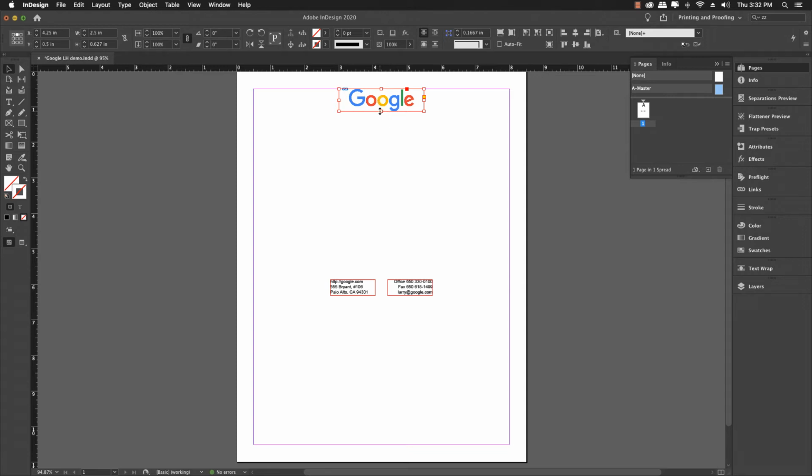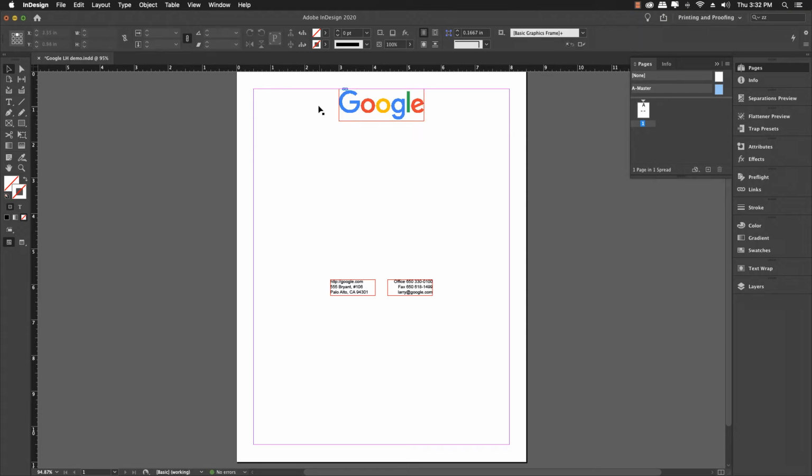So if we turn around and make it just a little bit larger, and we go back to fit content proportionally, you'll see now that it sits there properly. And if we click on the auto fit, we can actually make this graphic large now, and it will fit in proportion to what we have. Okay.